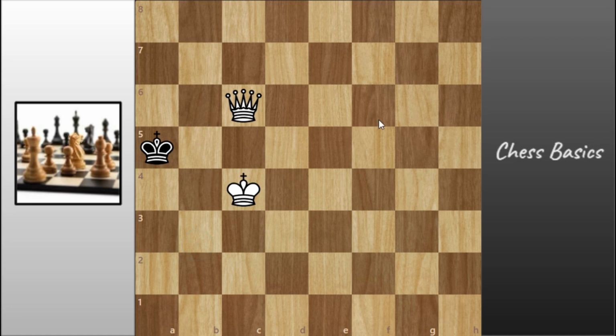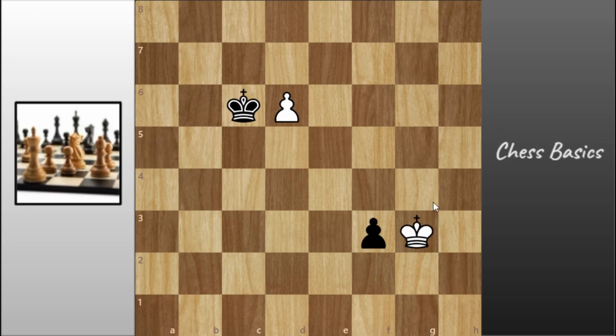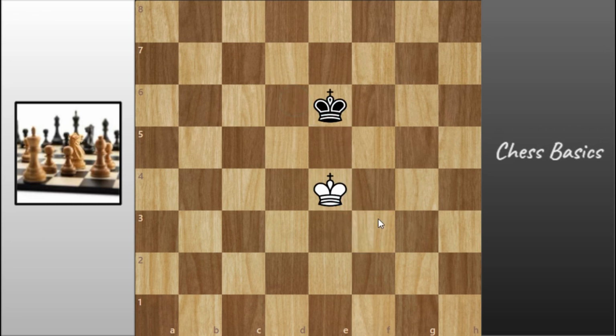So there is another way to draw a game. So this is where you have a position, let's say white takes this pawn, and then black takes this pawn. Now there are no pieces besides the king. The kings can do whatever they want, but there is no way to checkmate. This is the same even if white has a bishop, it's still a draw, because there is no way to checkmate with a bishop. Same for a knight. You can put him in check a billion times, but the king will always be able to escape against a knight. Against a rook, though, there is a way to checkmate.